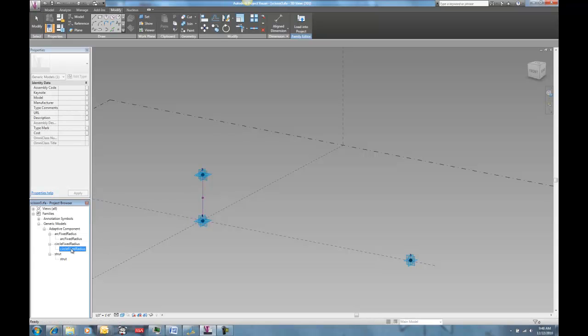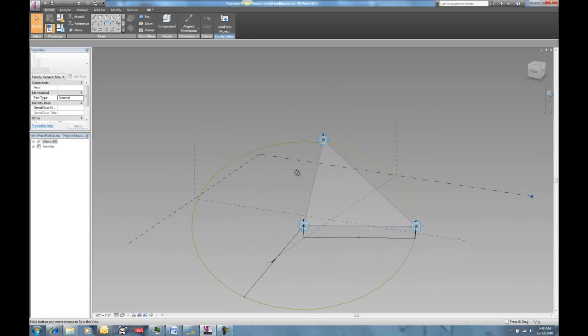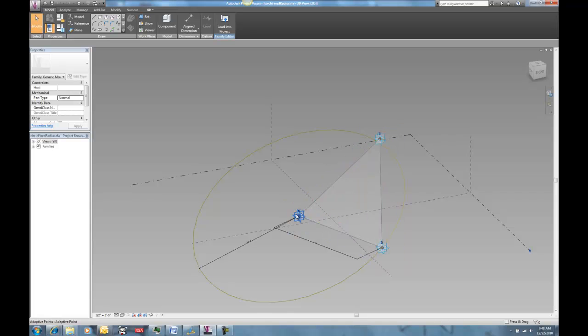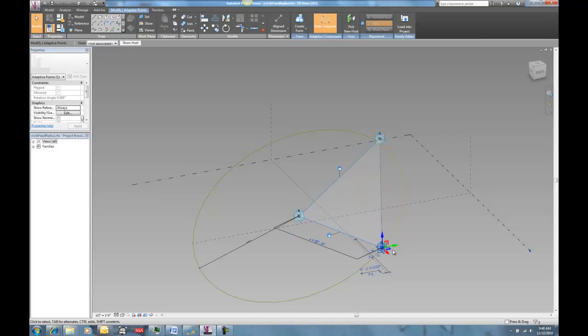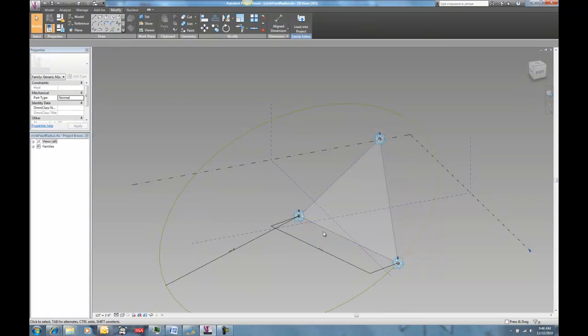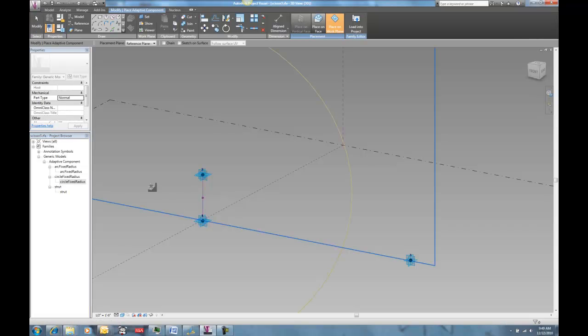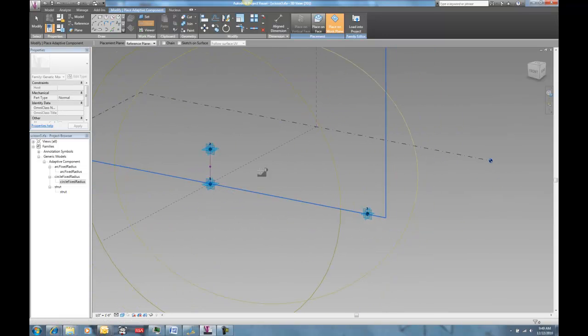So I've got a circle of a fixed radius here, which is another adaptive component family that I've made. I'm just going to open it up to show you. It's similar to another post that I did about doing an arc that's constrained to 3 points. But this is just a circle that's constrained to a certain distance and to a certain plane. And so I'm going to take my arc with fixed radius, and I'm going to do 1.1, 1.2, and 1.3. All those 3 points are doing is really establishing the plane for that thing to live on.